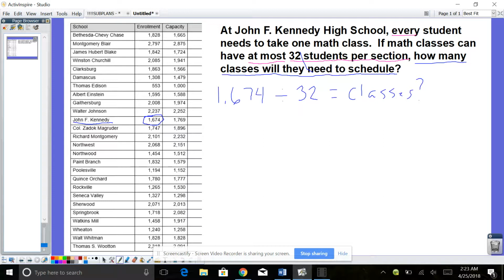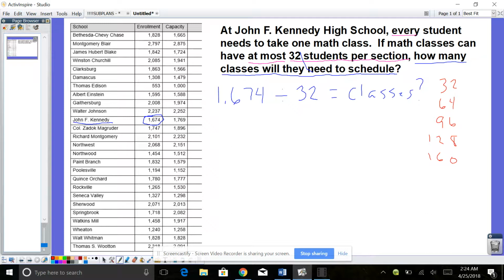Okay, so let's begin. Now that I know what I'm trying to solve for and I know my equation, I need to start thinking about how do I do this? Well, yesterday we decided that the easiest thing to do is to make a list of the facts of 32. So I'm going to start over here. 32, 64, 96. Am I doing this right? Yep. Plus 32, 128, 160. If I have to go past that, I will.